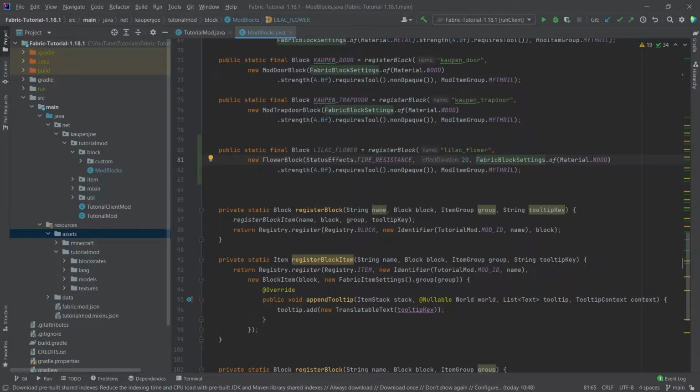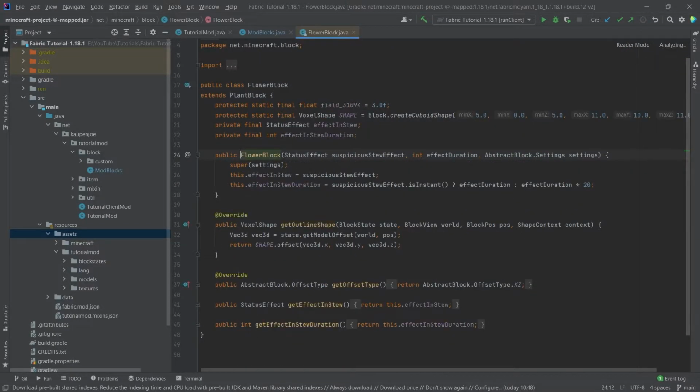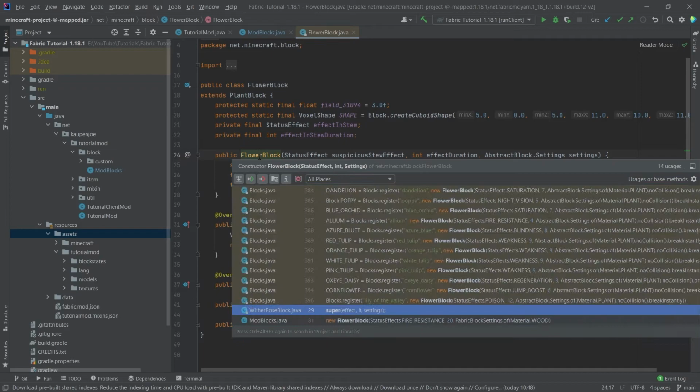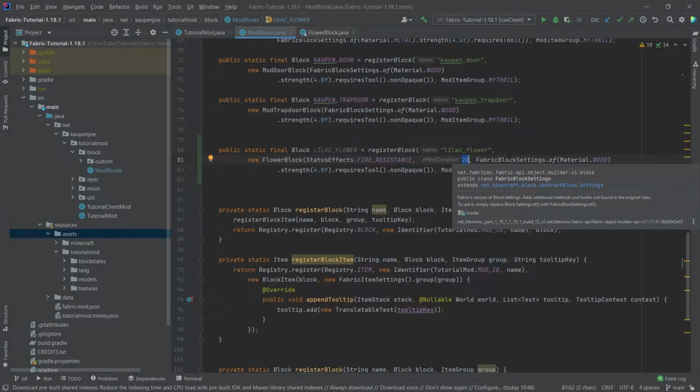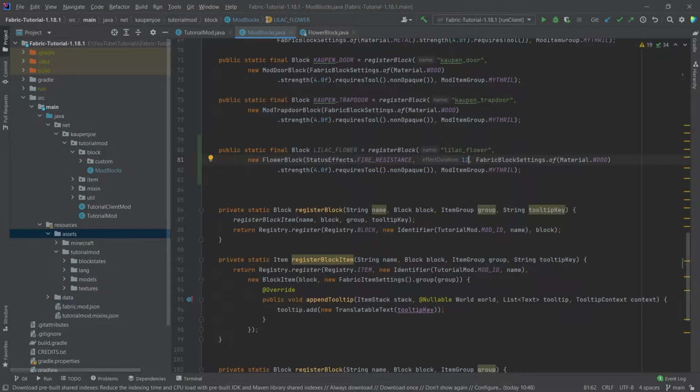Now what's very important is that if I middle mouse button click on the flower block and I middle mouse button click on it again, you can actually see all of the different flower blocks right here. The actual effect duration is not in ticks this time, so 20 might even be too much. Let's say something like 12 maybe, so that's going to be fine. I believe this is in seconds now for whatever reason, but that is just how it's going to be.